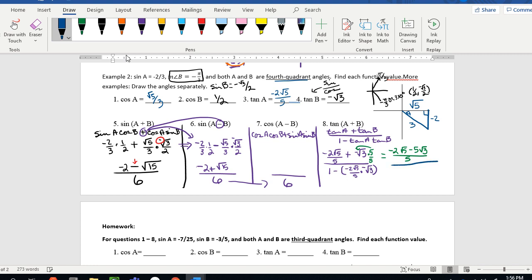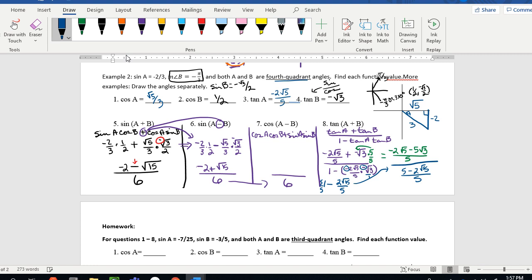all over. Now, this one needs to simplify a little bit in here. This is going to go over 1, and I'm going to be left with just a straight up multiplication. So when I multiply this, I'm going to get 1 minus, the double negative is going to make this turn into a positive. So I'm left with 2 root 15 over 5. Now, to combine this, this needs to have a common denominator, 5 over 5. So my final answer for this one is going to be 5 minus 2 root 15 all over 5.